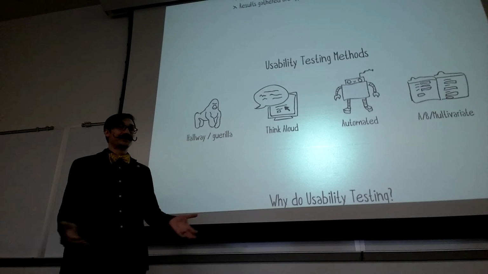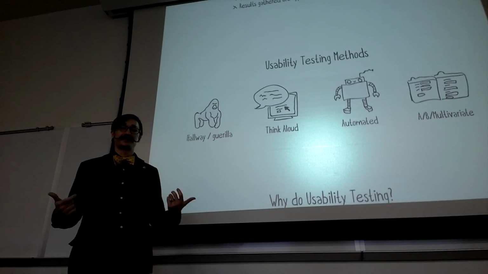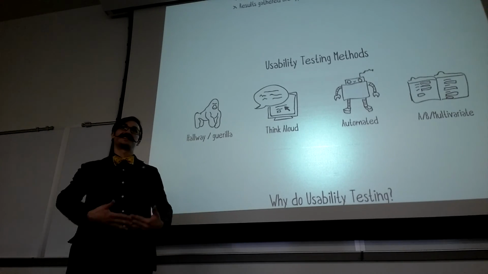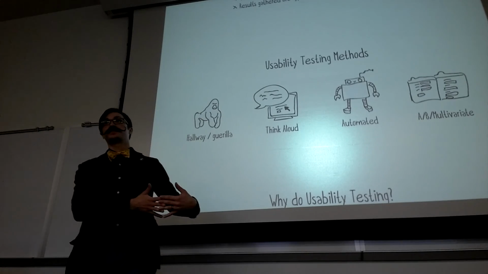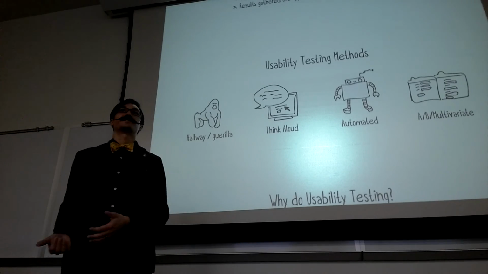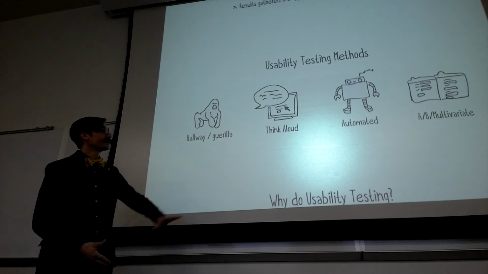And so a really great way to solve arguments like that is to say, well, let's just test it. Let's put it in front of some users and see which of these designs actually connects better with the user, which of them they have to make fewer guesses about. So that can be a really great way to test.